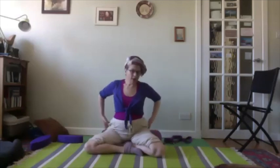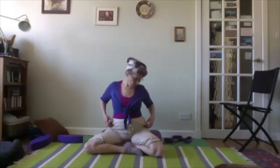And then when you get your hips higher, if your knees can be lower than your hips, that is the most comfortable position. And if you want, you can come up on a little low stool or a chair. That works better for you.